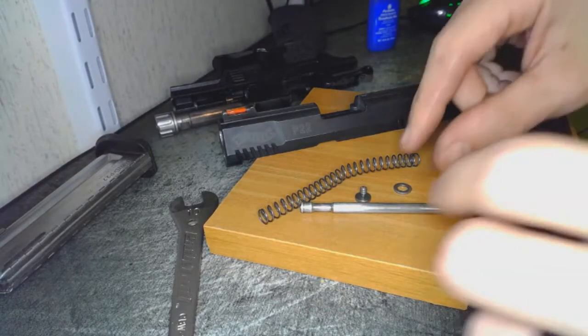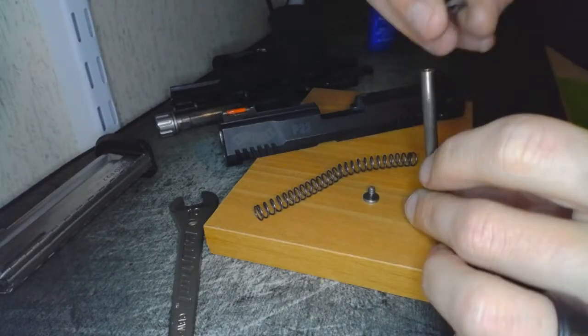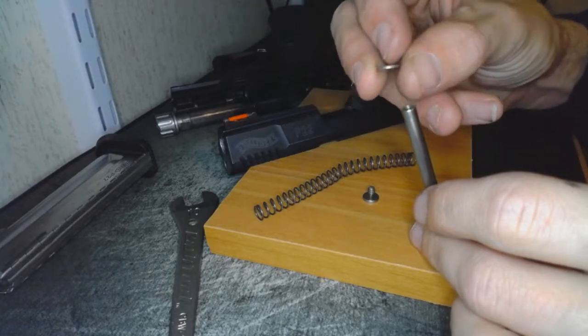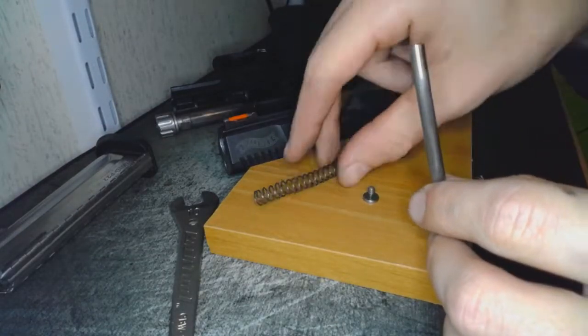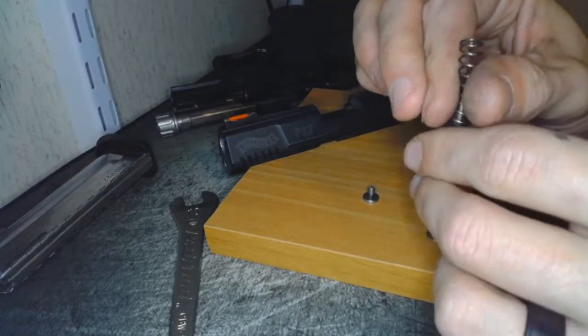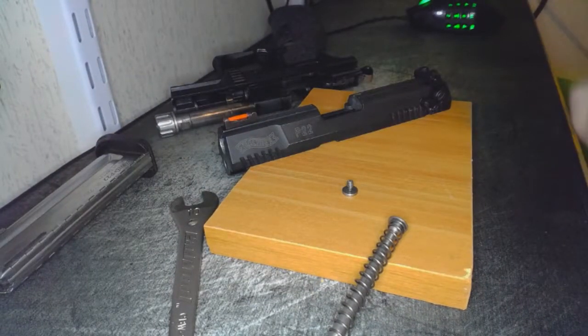So I'm gonna go ahead and reassemble the guide rod and do the Loctite. I don't think this has a specific way it needs to go. It looks like it's just a washer, but again, you shouldn't take my word on that. I just really think you should put Loctite on it. That's the point of this. So before I actually start putting tension on that, I'm going to go ahead and load up the Loctite.